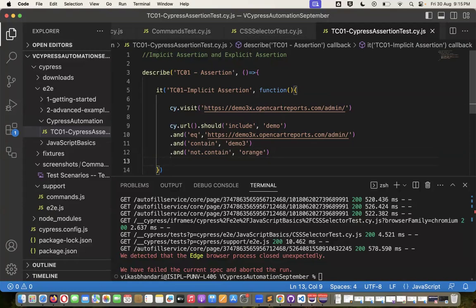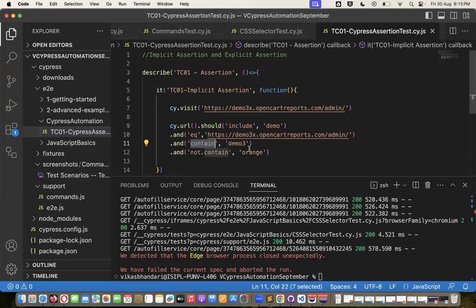And all these assertions are basically for the title, right? So what is the difference between include and contain? Include and contain, as per our logic, are the same, guys. Include will obviously check the text of the URL, whether it is containing, correct? Even in contain, we are doing the same thing. We have multiple ways to do the same thing, guys.